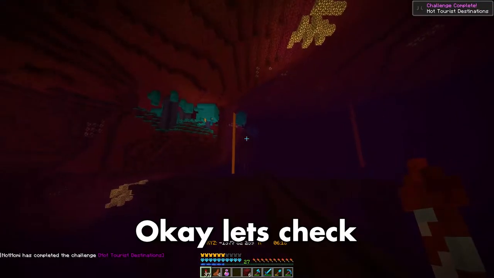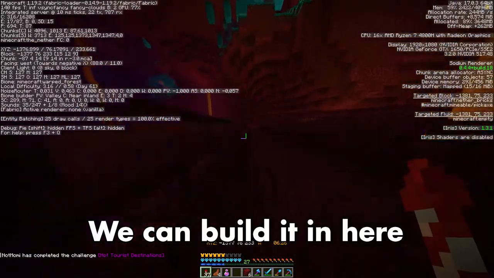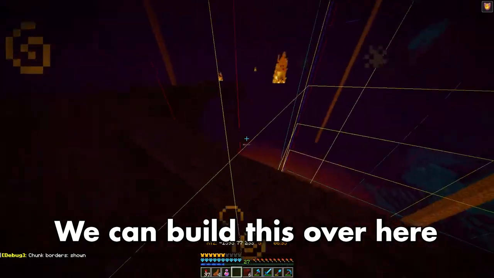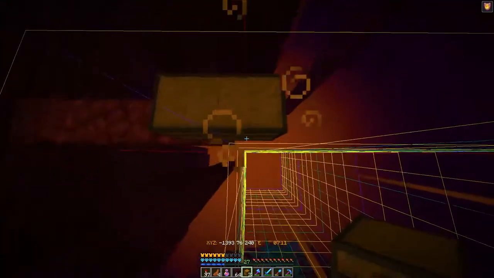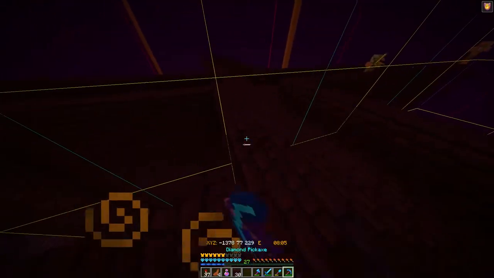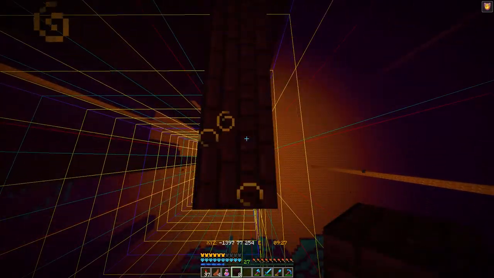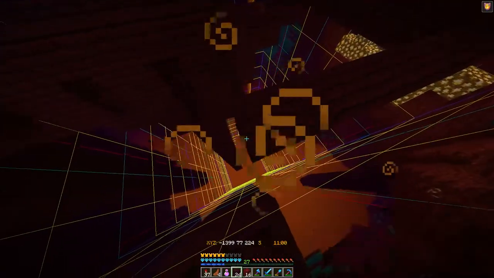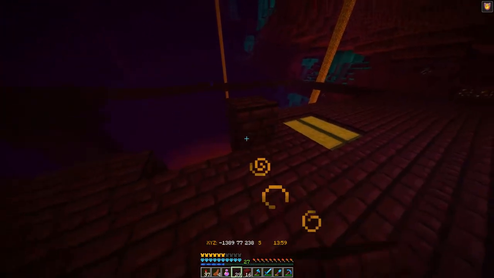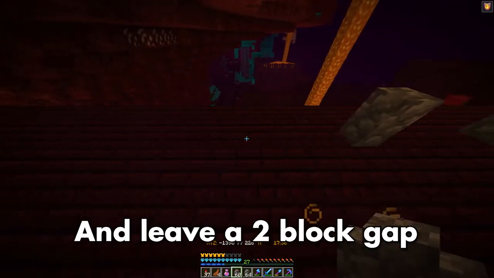Alright. Oh, okay, let's check these coordinates. Warped forest. I think we can build it in here. Let's see if I can find a subchunk. Yeah, we can build this over here. So now we have to place these walls everywhere and leave a 2-block gap between them.